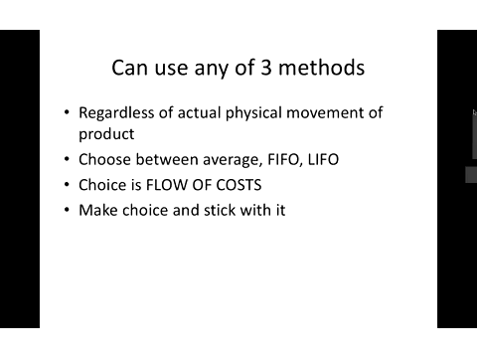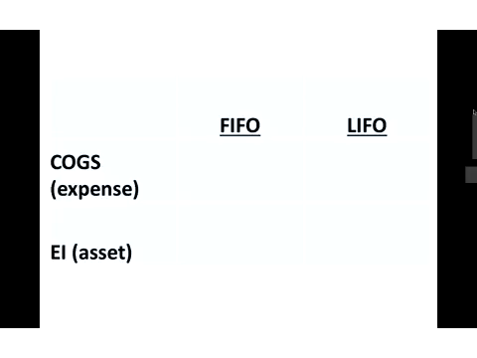Okay, so now we're going to do this little chart, which is talking about FIFO and LIFO. We're going to compare those two. You've got FIFO on one extreme, where you're selling your oldest units first, and you've got LIFO, where you're selling your newest units first, and this is in terms of cost flows. So we've got 2 extremes, and then weighted average is in the middle somewhere. So we're just going to talk about the 2 extremes and compare FIFO to LIFO.